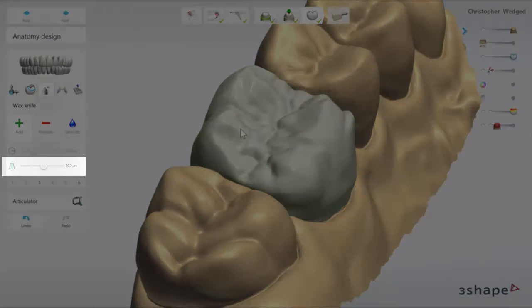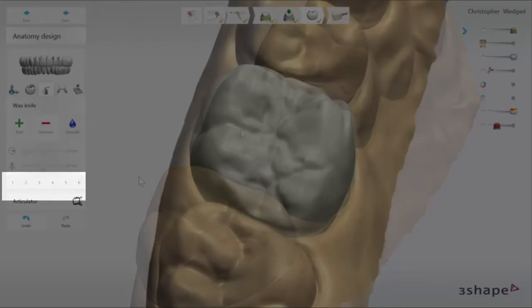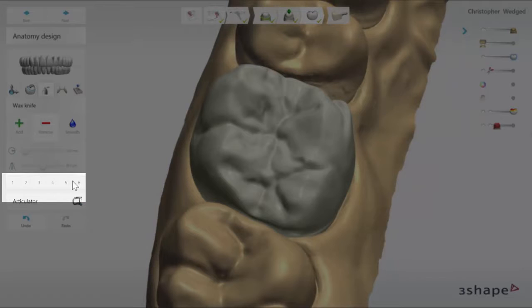Apart from those three buttons, the wax knife also has the threshold buttons that limits adding and removing material to the value set with the sliding bar. Under the numbers below the threshold, you have got different sets for the wax knife. The first two are for adding material, the next three for removing, and the last one is for smoothing.